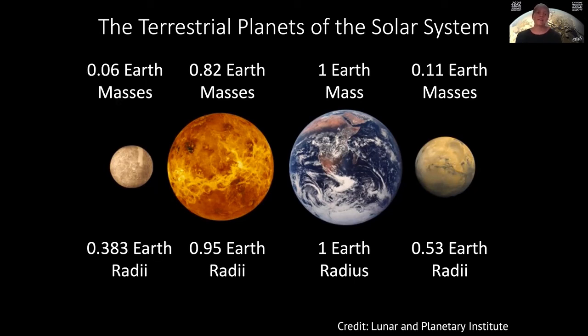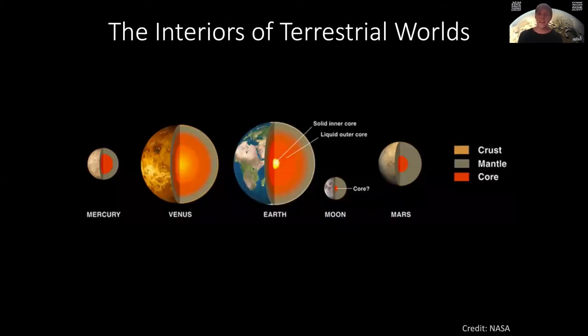In contrast, Mercury is actually more iron-rich than one would expect. So in the solar system, if we were to cut all of these planets up and look at the interior, we'd see that they all look vaguely similar. They all have cores and mantles and crusts, but the fraction of the planet that's in the core versus the mantle is different from one planet to another. So that tells us that we know some things about terrestrial planets, but the details might be harder to predict.